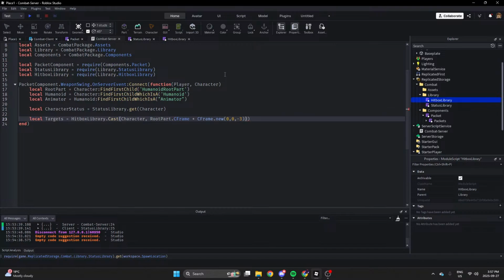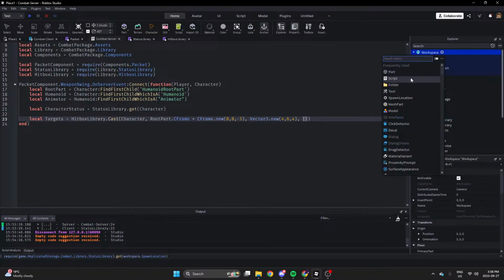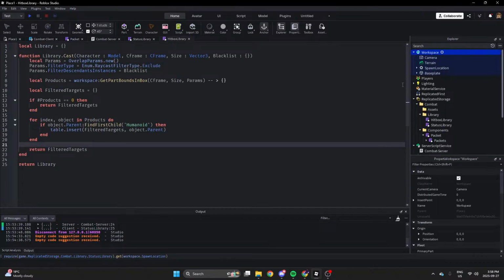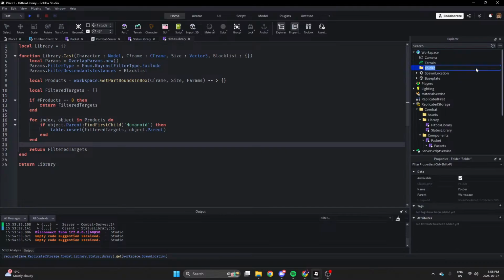And we're going to set the size to 4 on the X, 6 on the Y, 4 on the Z. And the blacklist will be, we'll just create a folder, call it extra.